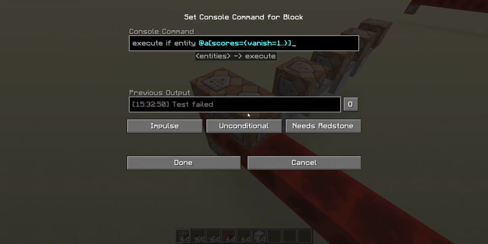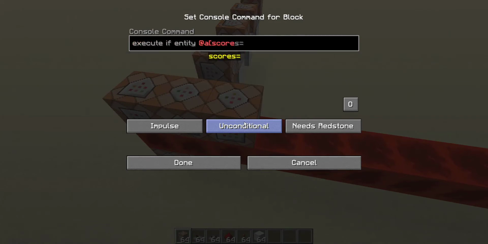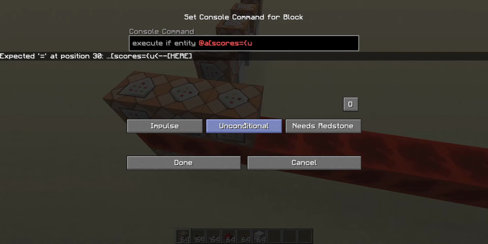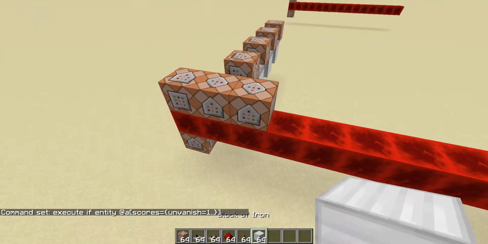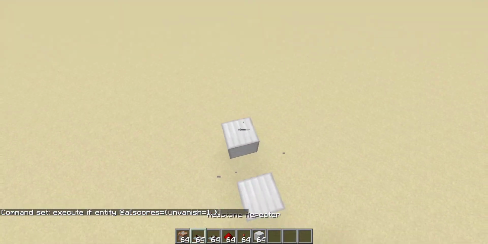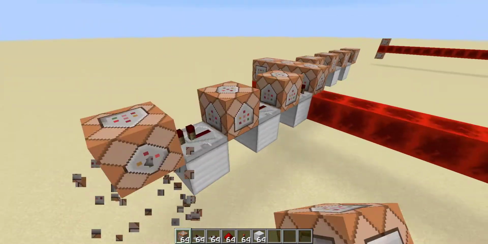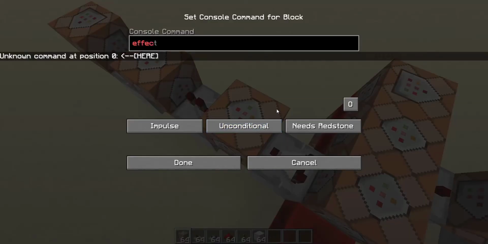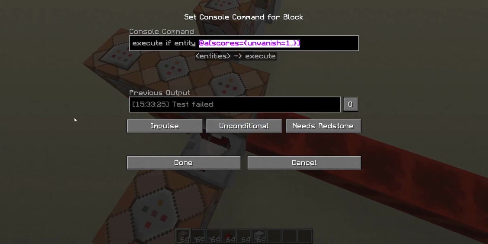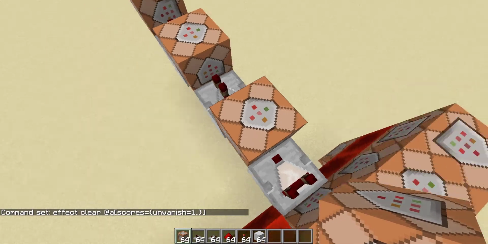For unvanish, you want to use the same format, execute if entity @a[scores={unvanish=1..}], like that. Then I want to add in 1, 2, probably 3 command blocks, like that. And the first one you want to do effect. Oh, you need to copy this. Effect clear, type in the player's name or brackets.